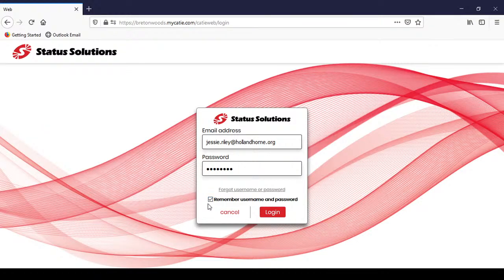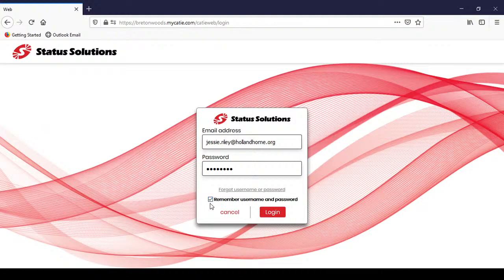And now the next thing I want to point out, and this oftentimes comes in very, very handy for people, is this little option right down here. Remember username and password. So right now it's clicked, but if you unclick it, it comes unclicked is what I should say.